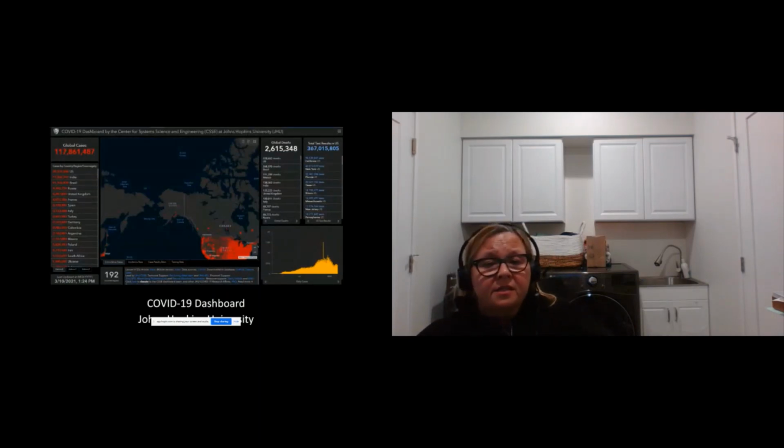All right, so let's keep going here and take a look at another GIS product that you have seen before. This is the COVID-19 dashboard created by Johns Hopkins University. And you can see here it shows the number of global cases. So this was updated earlier today. And it shows the global fatalities and also testing in the United States. Not only do we have this data, but we also have this map here, which is what was prepared by the GIS users here at Johns Hopkins. And they were able to add different components to this dashboard so they could display the data as well.